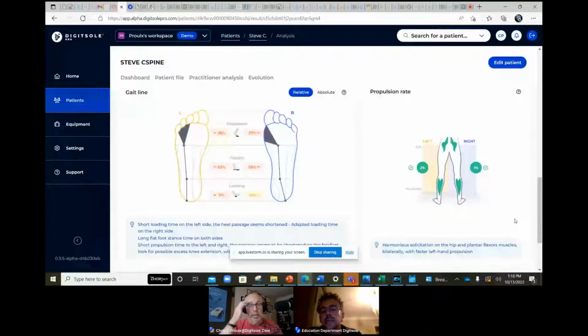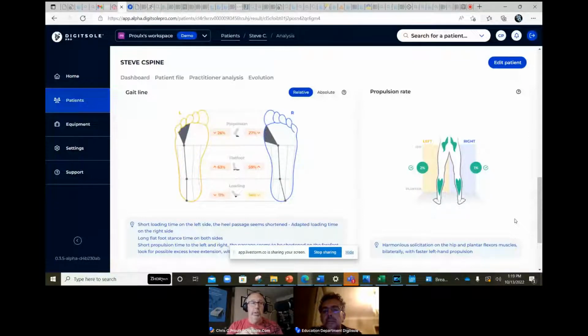So again, as an example, in the older adult patients, as we age, one of the strategies is, because we're losing some of our core stabilization and strength, we tend to produce more propulsion from the plantar flexors in late stance phase into early swing phase, right? And we use less hip flexors, and usually that's going to be because of a decrease in that core stabilization.